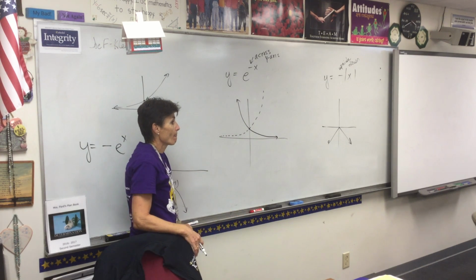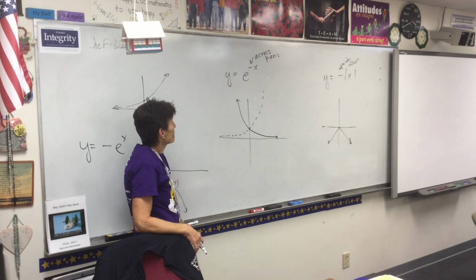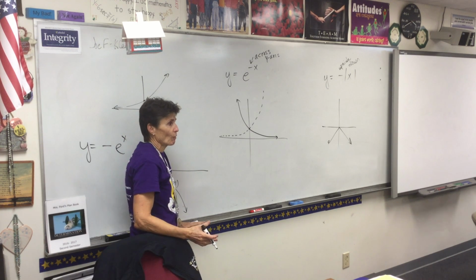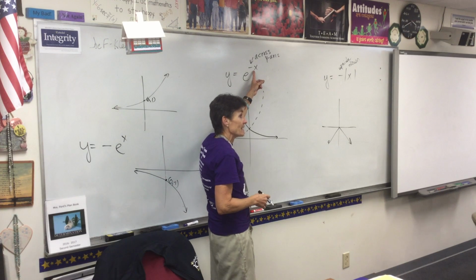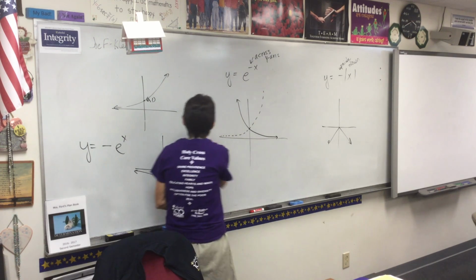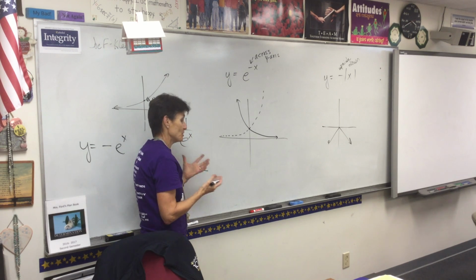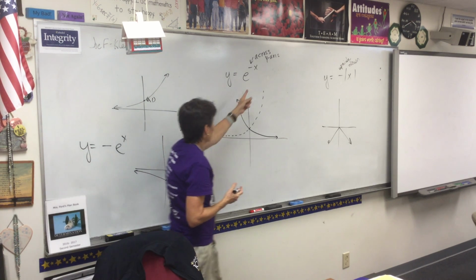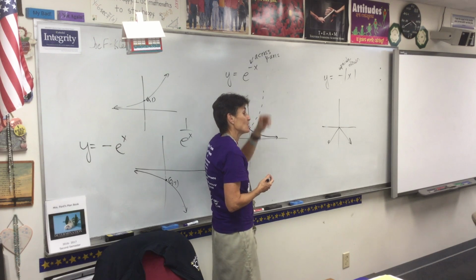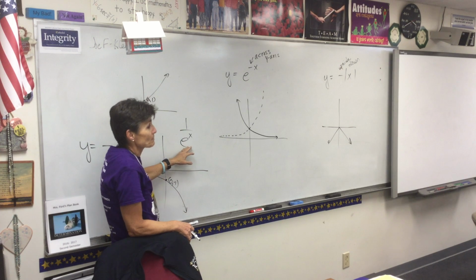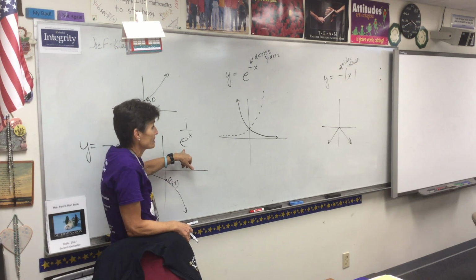Jalen? Why wouldn't you make it 1 over e to the x out? You can, but that makes it tougher to graph. If I know how to handle a negative X. If you said graph this, I don't know what that looks like. I mean, do you know what that looks like? No. But when I write it this way, I know what it looks like because I know what e to the X looks like. But it absolutely is the same thing. It is.